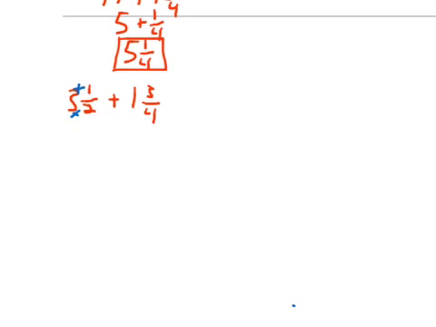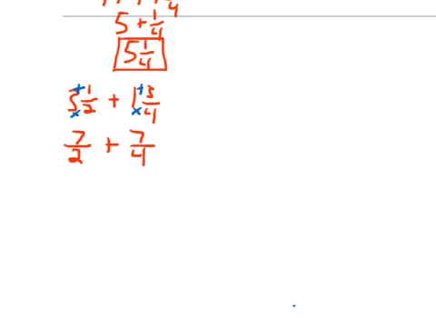So 2 times 3 is 6, plus 1 is 7. That's my new top number, and our bottom number stays the same. So 3 1/2 is the same as 7/2. Now I can do the same thing for 1 3/4. Take 4 times 1 plus 3. Well, 4 times 1 is 4, plus 3 is 7, and then I keep my bottom number the same, so 7/4. Whoops, not 7/7. We don't want 7/7, we want 7/4.